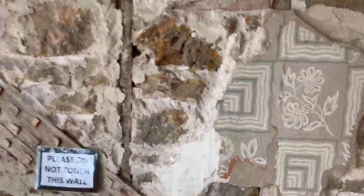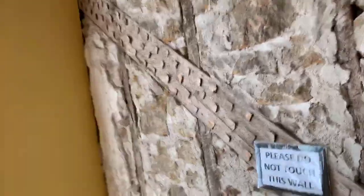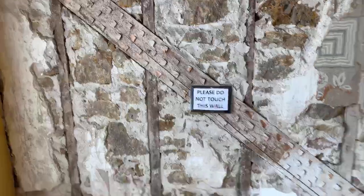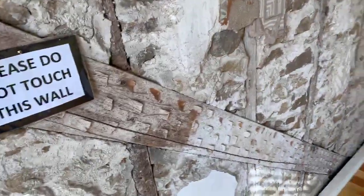So you can see even on the second story, they built this wall with limestone. And if you look into the bits of plaster here, you can still see some horsehair and some straw. They used to mix horsehair and straw and items like that into the plaster to help bind it together back in the 1860s. And we think these cut marks were made to help the plaster grip onto the wood there. But that's our best guess. We don't know for sure, but we think that's an educated guess.